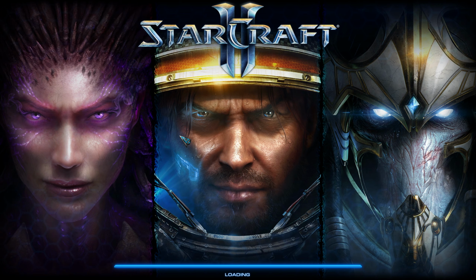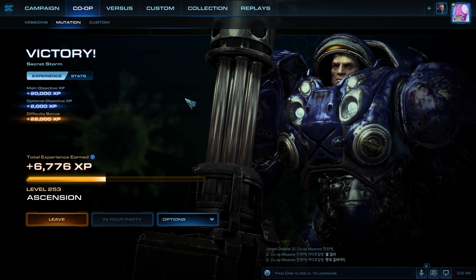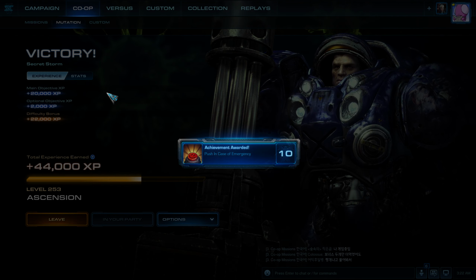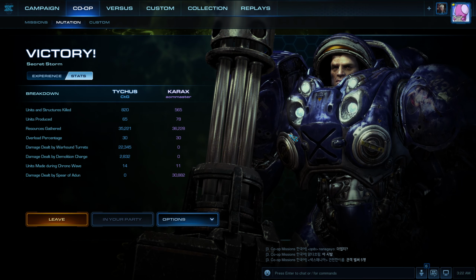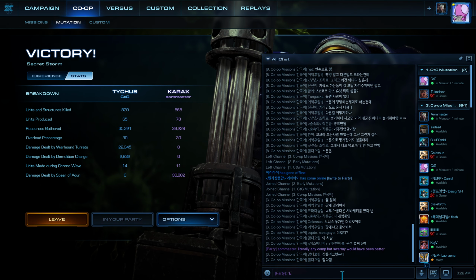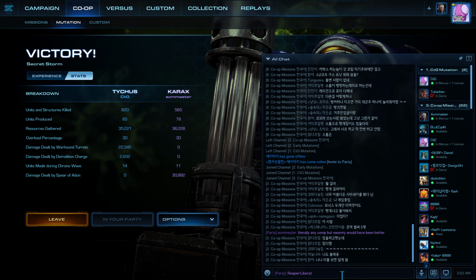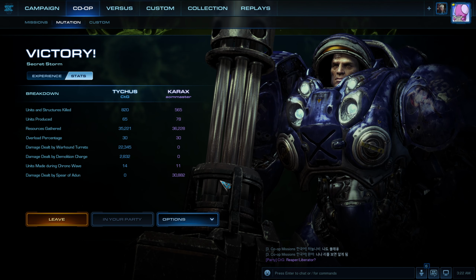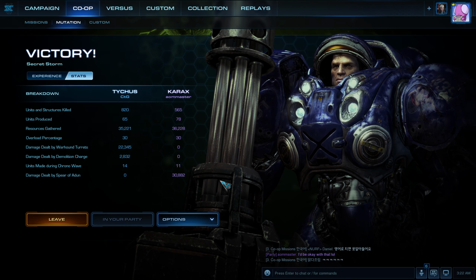Let's see the score screen. Baneling Scourge, not the best for Karax. Although Tychus was just chugging along mostly, pushing case of emergency. Okay, got that achievement at least. Eh. IDEF doesn't really... Reaper Liberator? Would that have been better? I don't know, dude. I'd be okay with that.